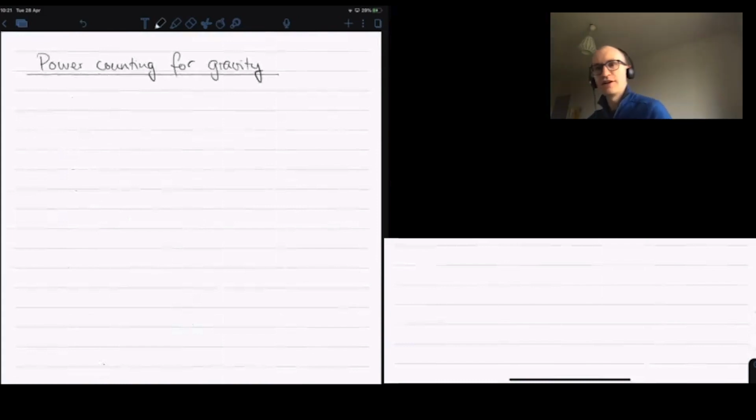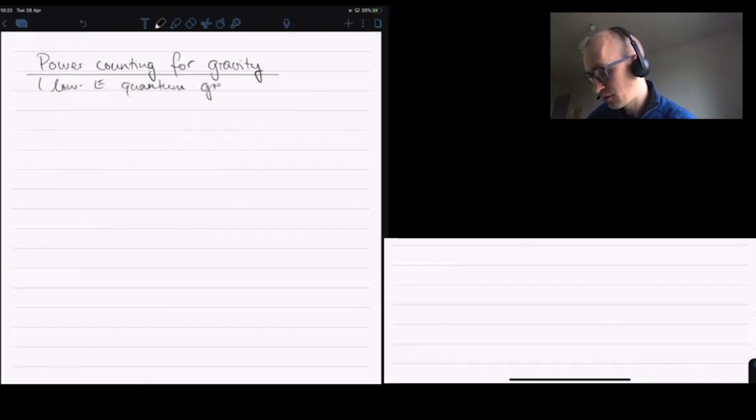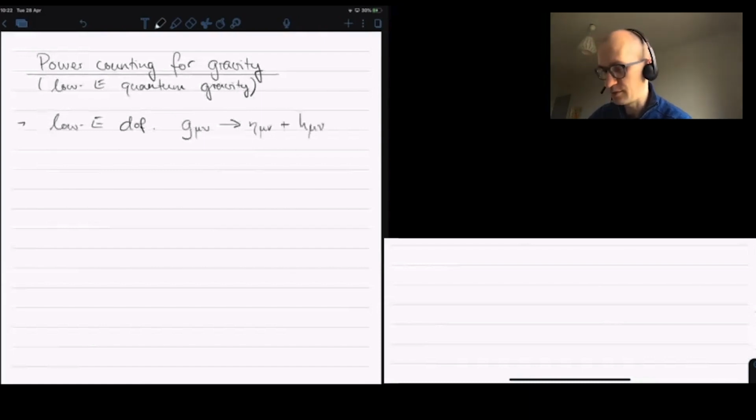So this essentially is now our study of, if you want, low energy quantum gravity in flat space. Well, this begins our study of this. So first of all, the degrees of freedom, the low energy degrees of freedom that we identify, that's the metric, or rather the fluctuation of the metric. Okay, so we decompose the metric into our background Minkowski plus the fluctuation h mu nu, which is essentially the graviton.